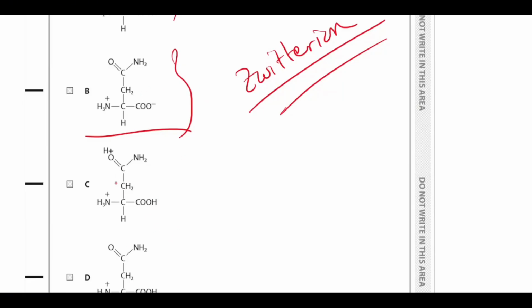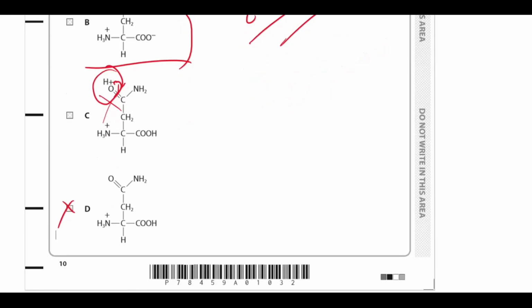If we see C and D, we can clearly see that in option C, the amide oxygen was protonated, which does not take place in reality, considering oxygen is too tough to break and accept H plus. It has a double bond attached to it. So the only correct answer will be option D down here.